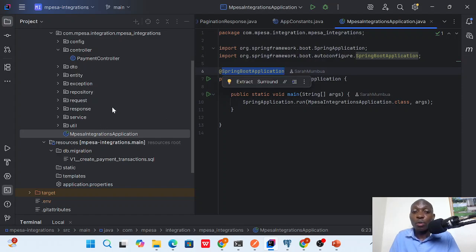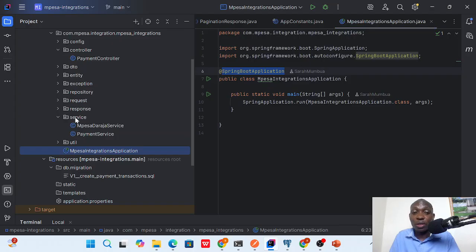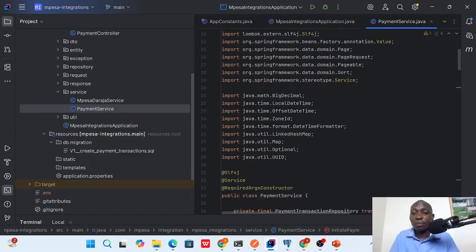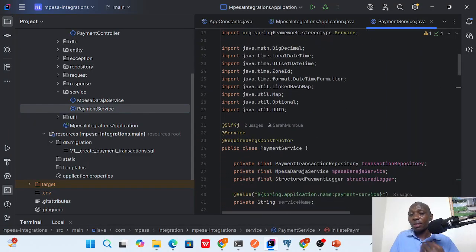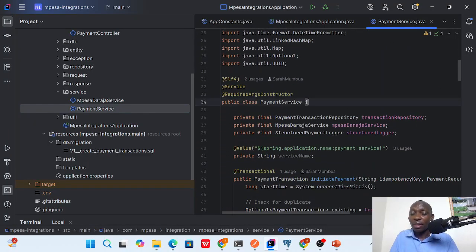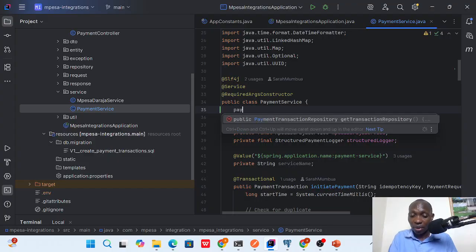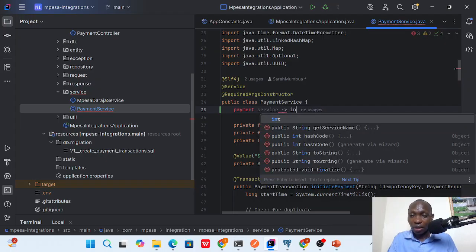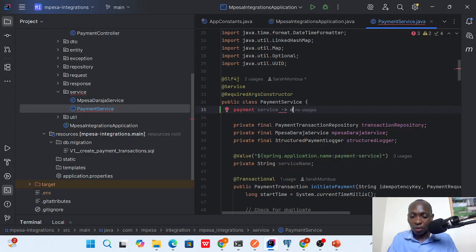Now we go to the most exciting part of the code. This is the service, and we are going to start with the payment service. Remember, what this payment service will basically do is the DB logic.